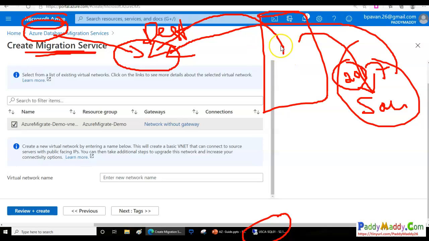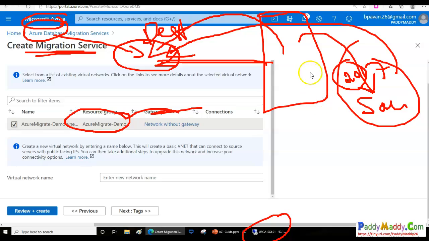In between it has to connect, and it's going to play the role of a middleman service. For doing that, it needs a VNet here. So this is where I'm selecting my Azure VNet. That VNet would be used to communicate with our destination SQL Server.